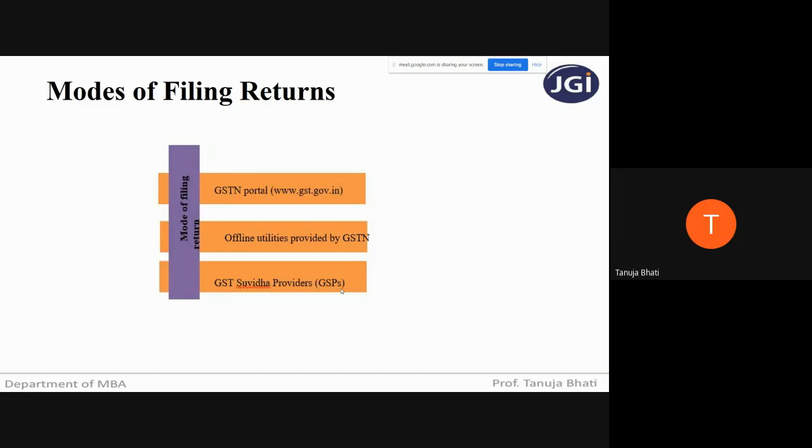So what happens many a times, if I have a very big business where the volume is very high and where I have business all across India, it becomes very tough for me to file my returns because I have to fill in so much of details, right? So I take the help of GST Suvidha providers. What these intermediaries do is they take the data of outward and inward supplies from me, they do the processing, they file the return, and they upload it on the GSTN site.